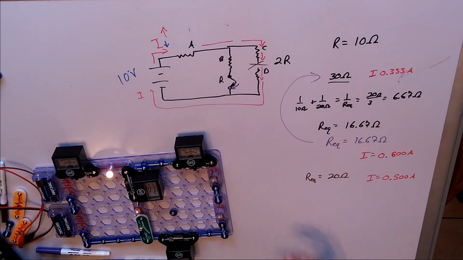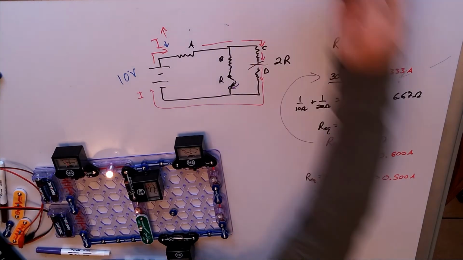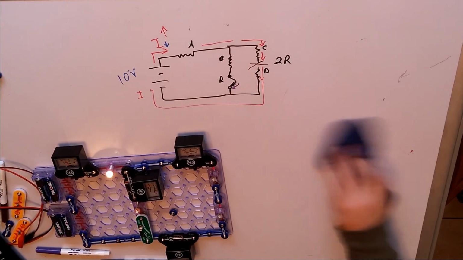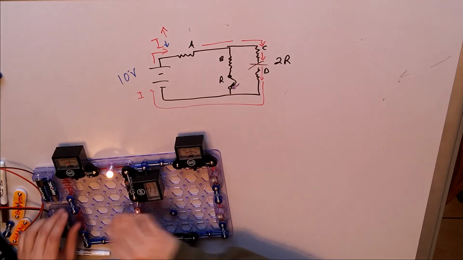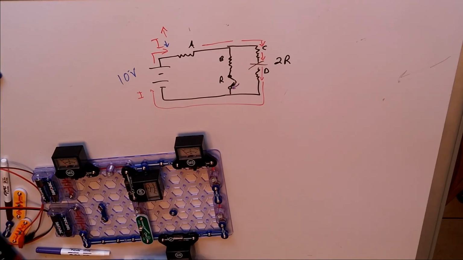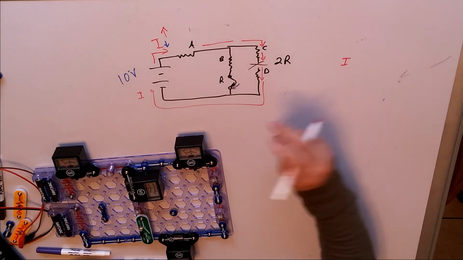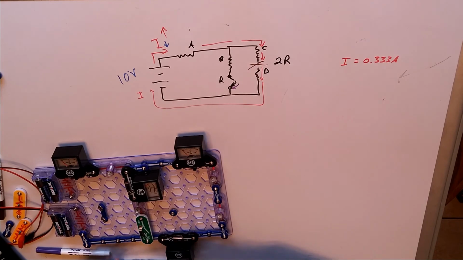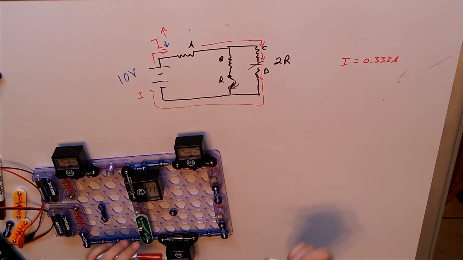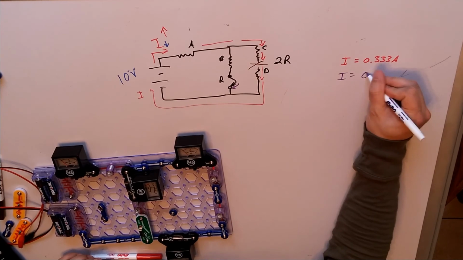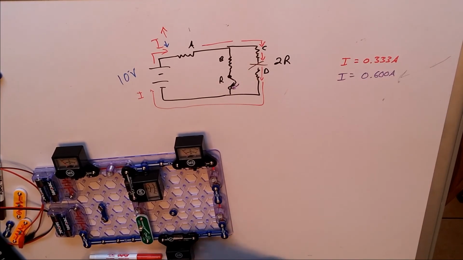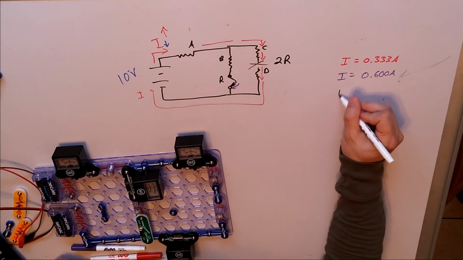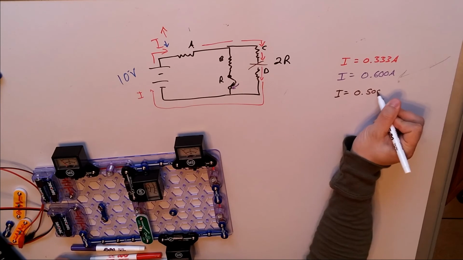The final thing that I'll mention is this. We've looked at what's happening with the current, and we know there are different resistances. So here's what I'm going to do. I'm going to point out that initially, I'm going to break this so that I'm not wasting any of the stuff. We said that the initial current with the switch open was 0.333 amp. Then we said that the current with the switch closed was 0.600 amp. And then finally, we said that the current with this branch broken, but the switch closed, would be 0.500 amp.